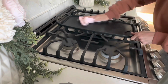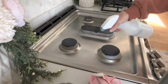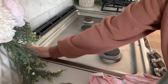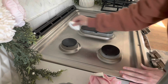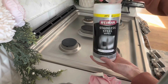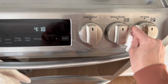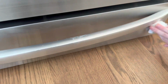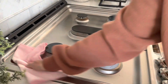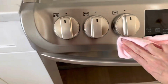Moving on to the stovetop. Needs to get clean. There's just some grease and crumbs and all the yucky stuff that builds up. Although it's crazy because I'm looking at it through the screen right now and it doesn't look dirty at all, but it really is. So I'm just going in with part dish soap and some water, taking the stainless steel wipes and wiping the cooktop. They just make it look like brand new again. And I go in with a microfiber cloth and give it a good wipe down so that there's no residual from the wipes. I just prefer to make sure that it's really buffed in and there's no residual left over, and it just looks amazing.